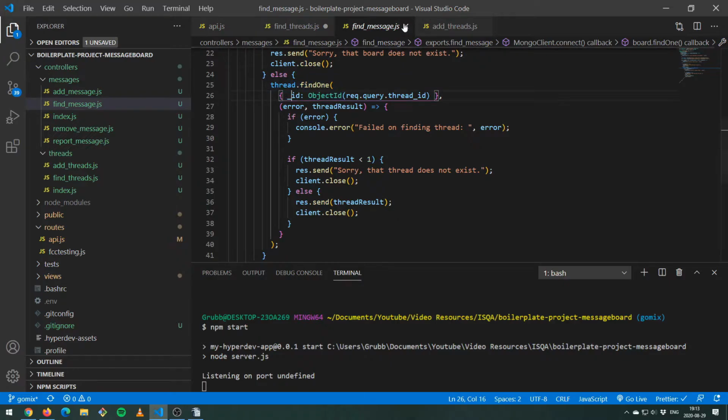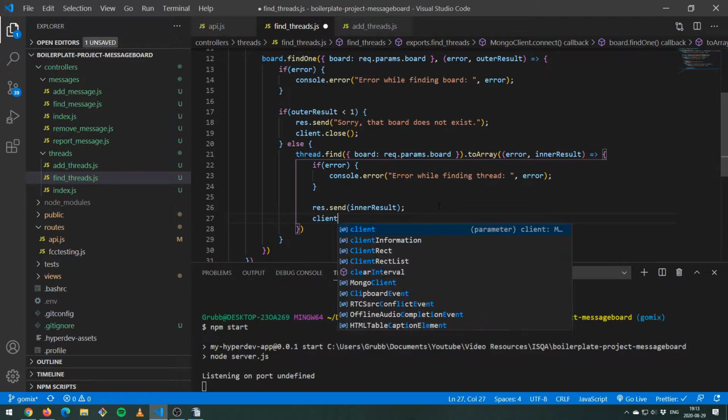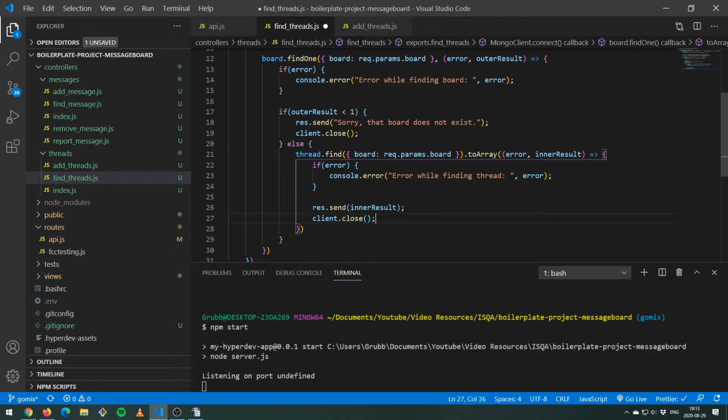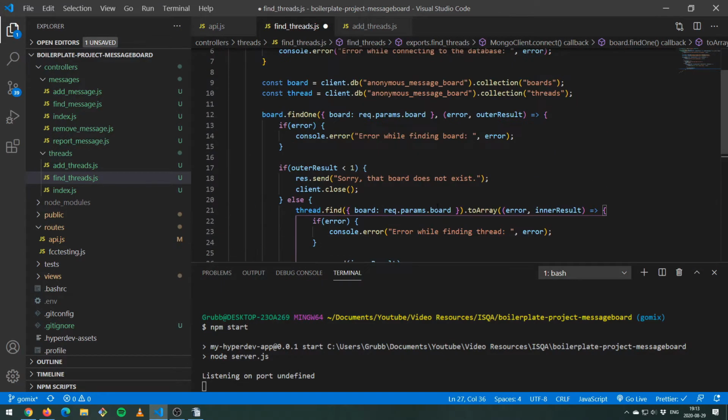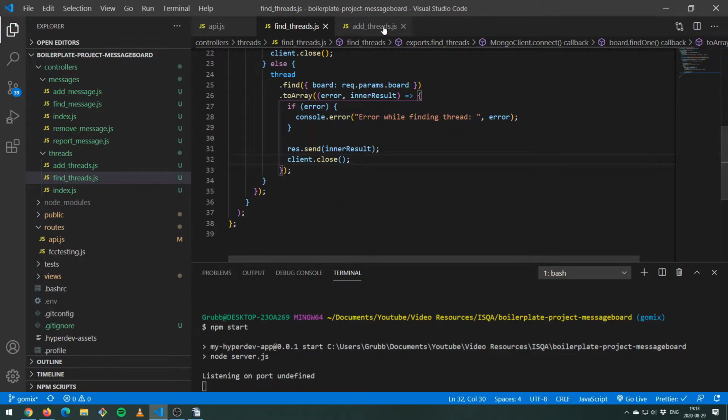It works in a different way, so that's why we handle it in a different way as well. So here we just do client.close simply, and with that we should be able to find the thread if we have one.